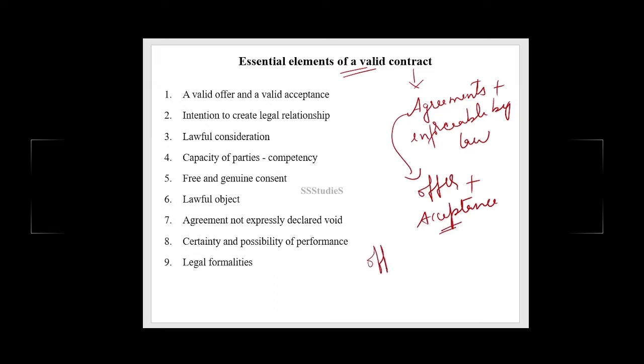Technically, there are two parties. One of the party is the offerer and the other party is the offeree. Now, who is the offerer? The party who makes the offer, who places the offer, is called the offerer, and the party to whom the offer is being made is called the offeree. Now, as soon as the offeree accepts this particular offer, then he will be called the acceptor. So once acceptance is done to the offer that is being made by the offerer, the offeree will now be called the acceptor.